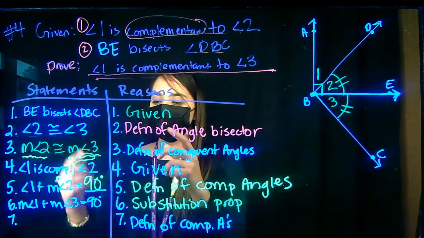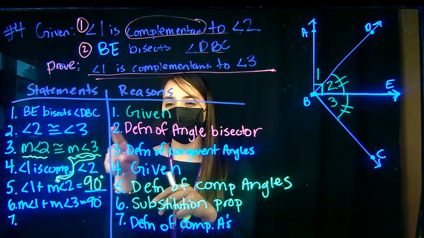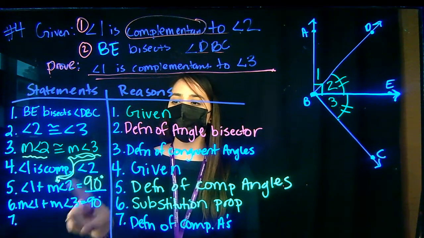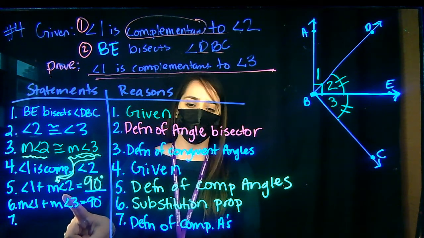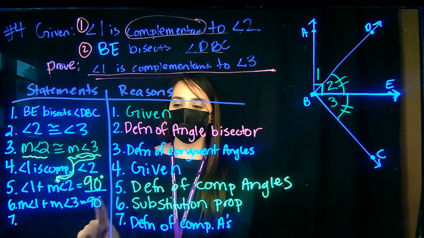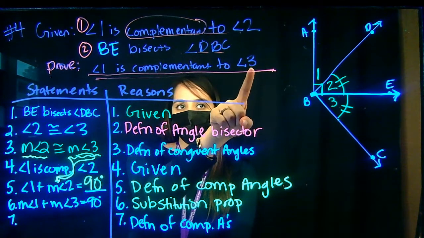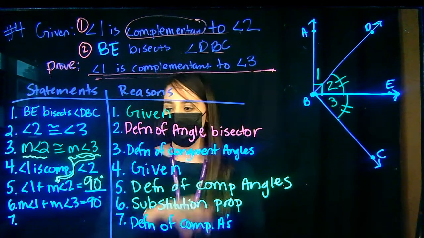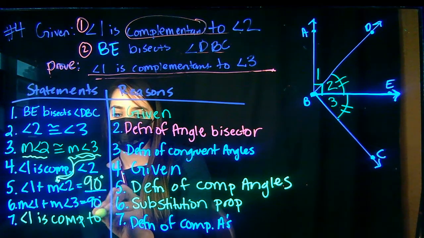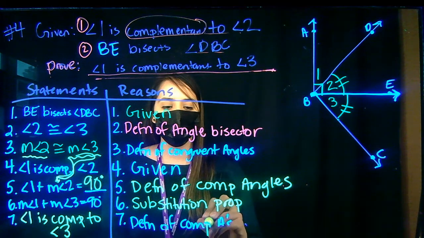And depending on what we do, we can also say it's transitive property, but transitive property is when both things are equal to something, like A equals B, B equals C, so then A equals C. So in this case, it would just be substitution because we're substituting one component. It's not transitive property here. So when we substitute, we find that the measure of 1 plus the measure of 3 is 90 degrees. Therefore, the measure of angle 1 is complementary to the measure of angle 3, or 1 is complementary to 3. So you would write that in your last statement. So angle 1 is complementary to angle 3, and that's already pre-filled for you in number 4, definition of complementary angles.